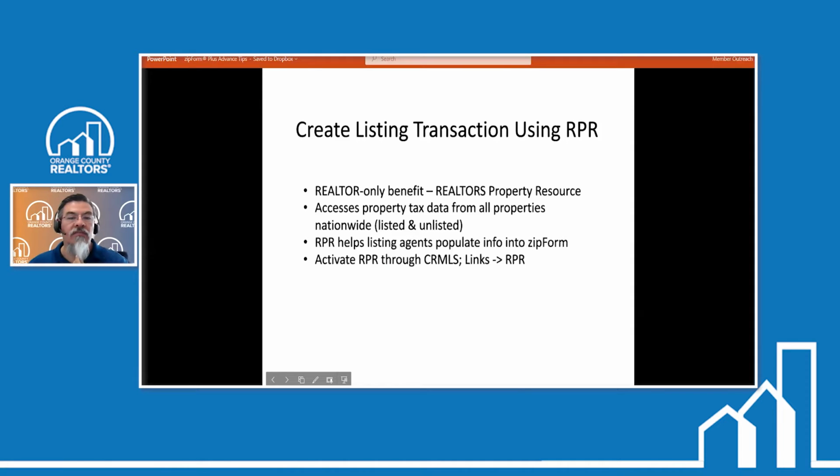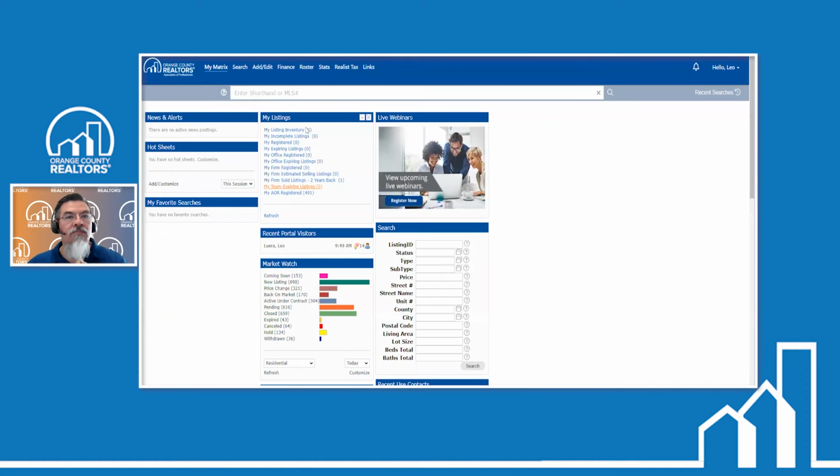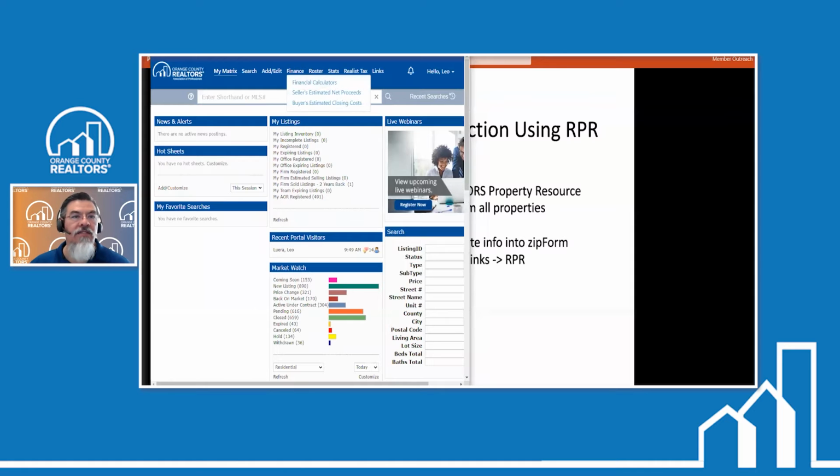So what is RPR? The Realtor's Property Resource. I love saying that. Let me move this around. Now this little bar tool's in the way.